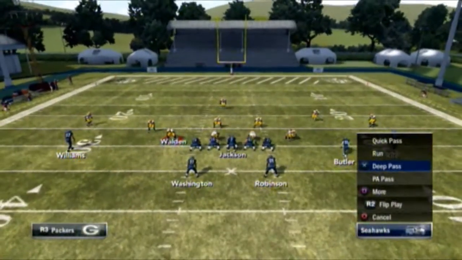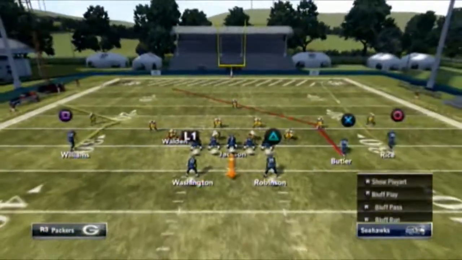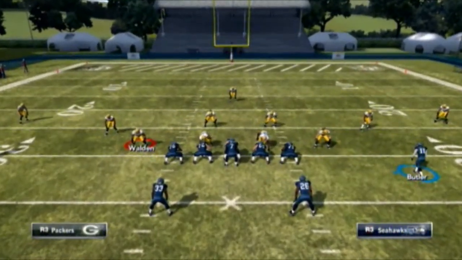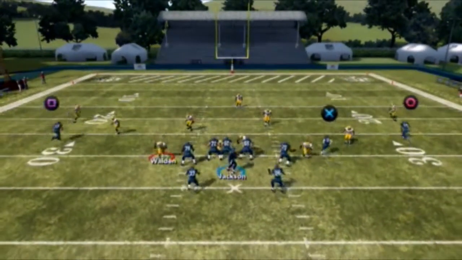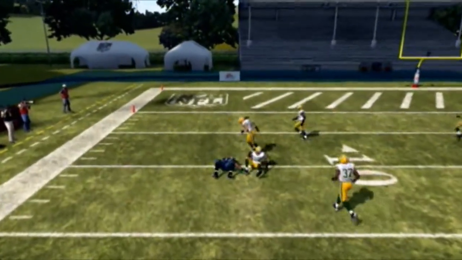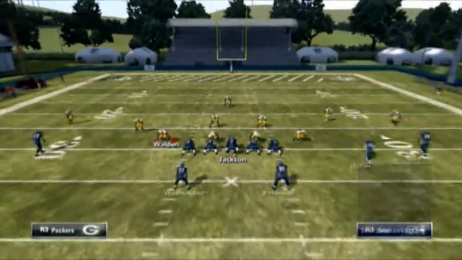Another thing you can do against zone is call your deep pass audible. It looks just like this. Here you're going to want to block both the running backs. And just for the sake of a play that you're going to see later, you're going to want to motion this guy in a couple steps. And then you're just going to want to target Mike Williams out here on this post corner. It looks kind of hard to complete, but it's actually a pretty easy user catch to make.